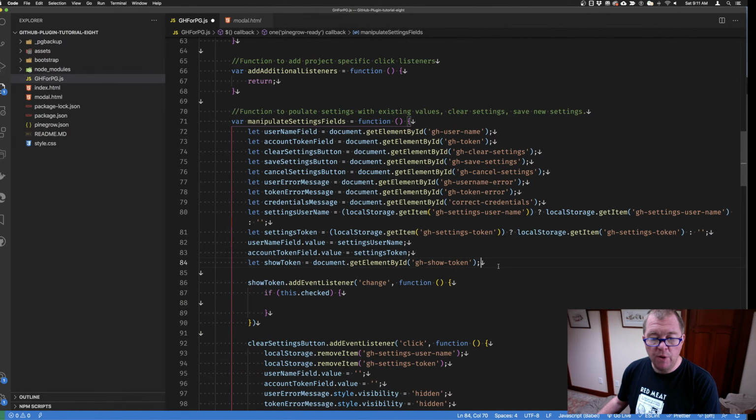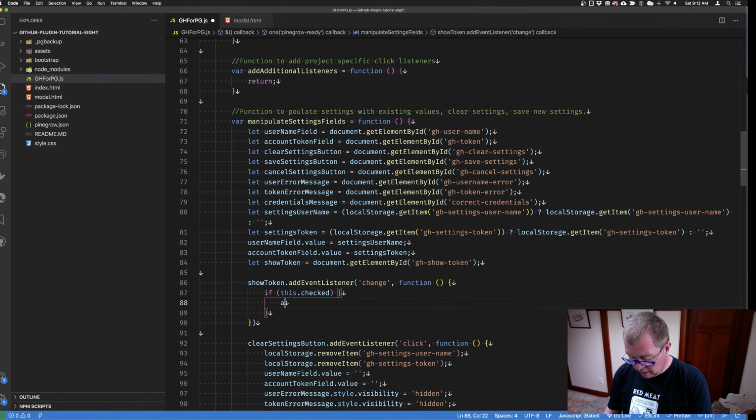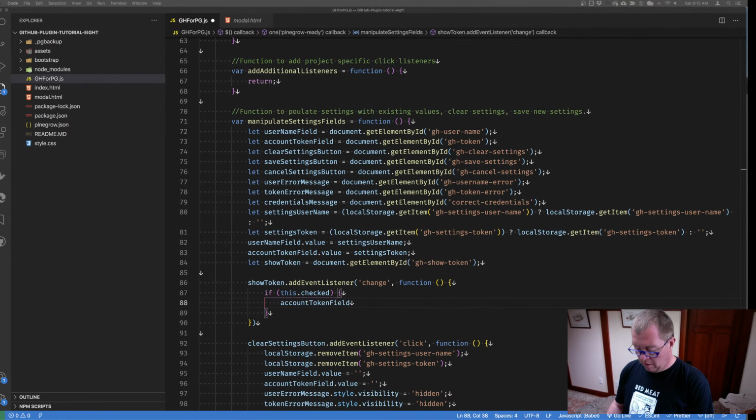So we actually don't need to grab it. All we need to do now is say, what is it again? Account token field. And we want to change the type. Is that an attribute? Yeah, that's an attribute.